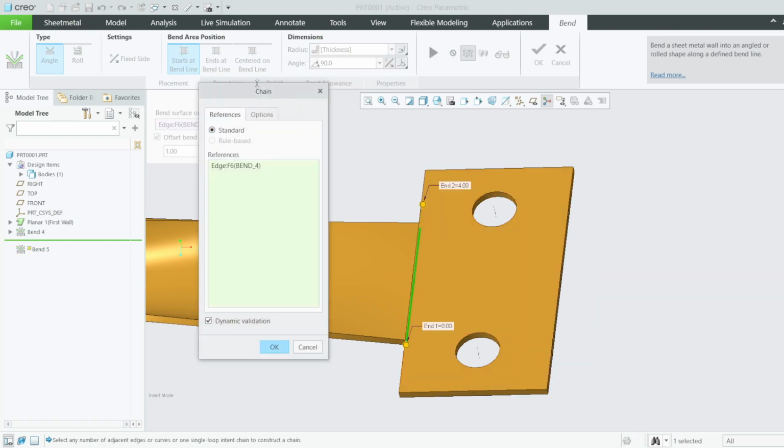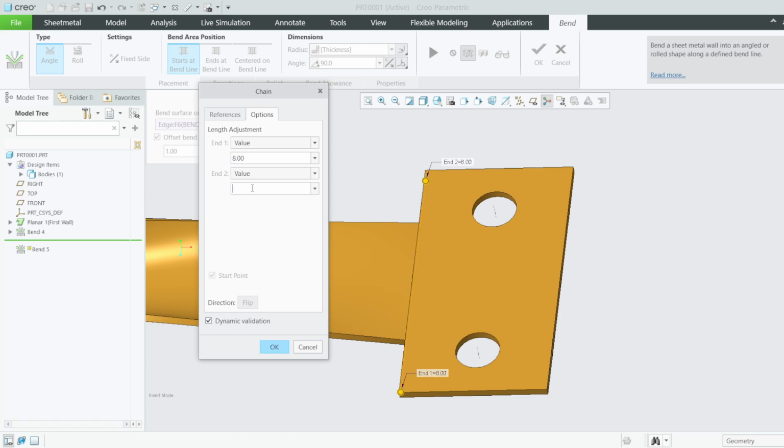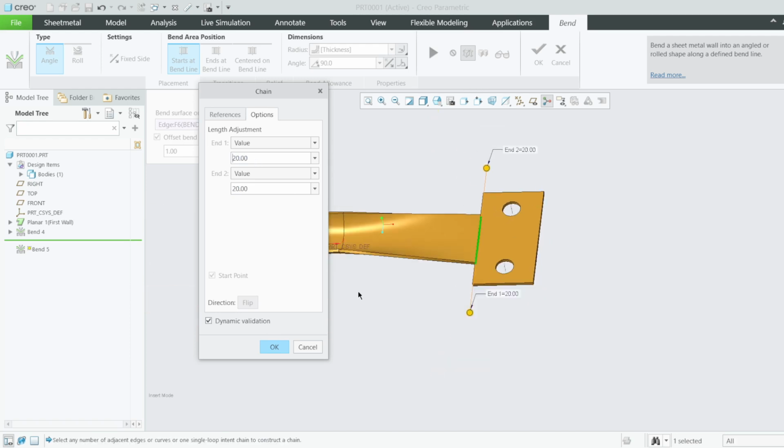If you go to details here, to options, you can elongate this second edge, maybe to 8 there. You can use a bigger value. Let me use an extremely high value, 20, to be sure all the material can bend.